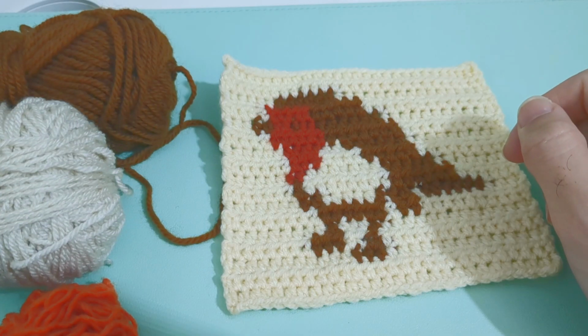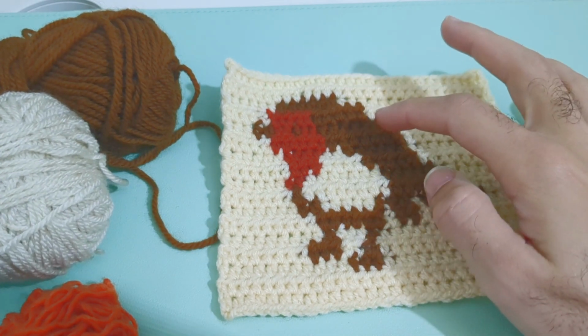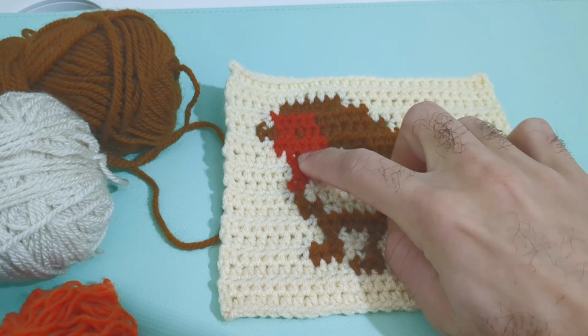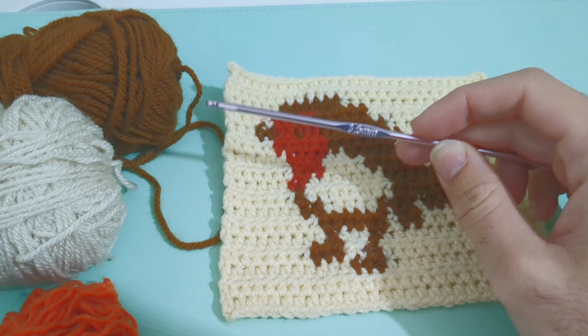So you're going to need 3 colours of yarn. You want a background colour, which will also be the belly colour of the robin, a colour for the main body of the robin and the legs, and then a red or an orange for the red breast. You're also going to need your trusty 3.5mm crochet hook.